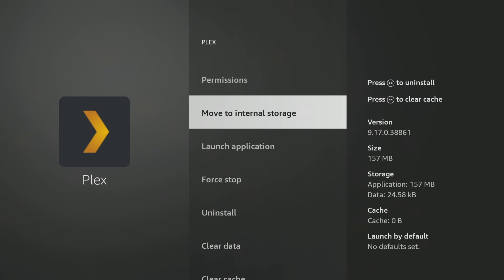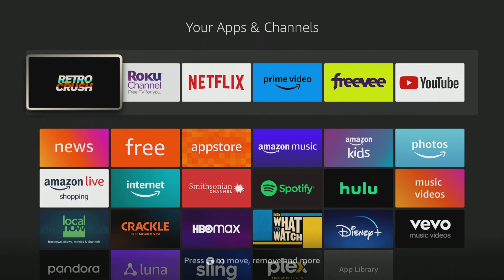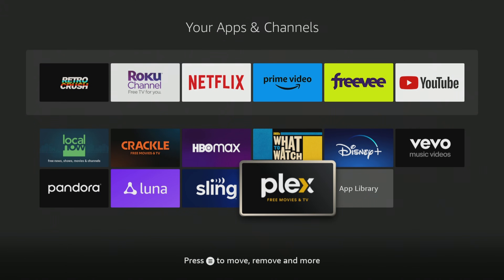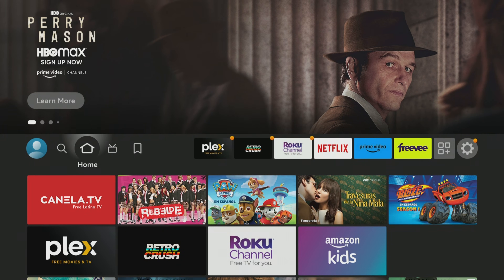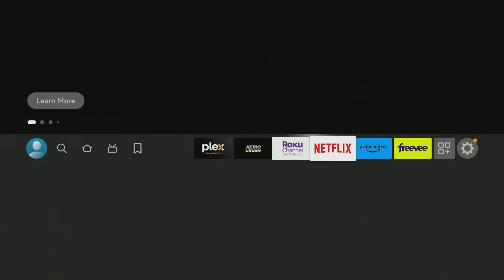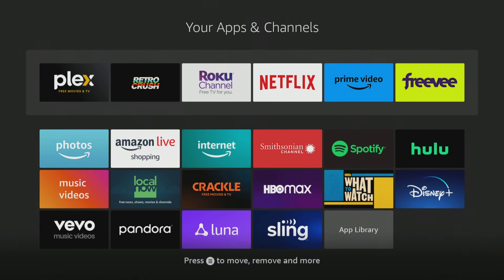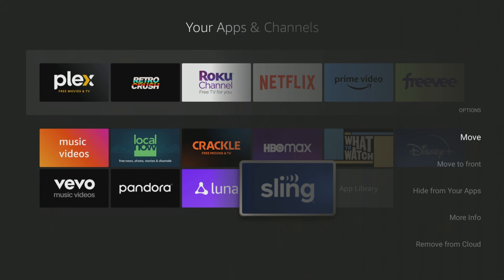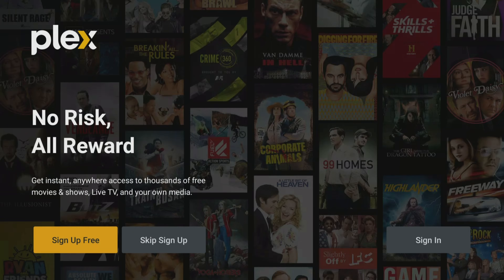Let me show you that you can actually launch it as well. Go to your home screen and do what I always recommend for an app you use all the time — move it to the front. Hit the three-dashed lines and select Move to Front. It's now going to be right here on your home screen, easy to access. Otherwise all of your stuff is buried, especially when you start adding lots of apps. When you click on it, it will launch and it's not on your internal Fire TV Stick — it's not slowing it down, not taking up space. It is accessible to you directly from your external drive.